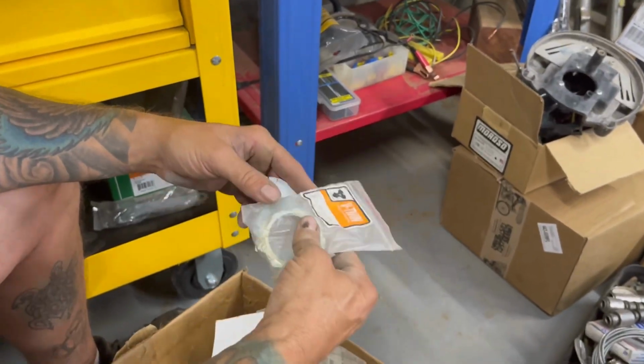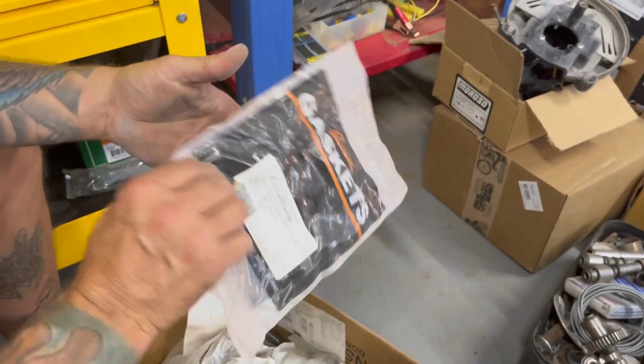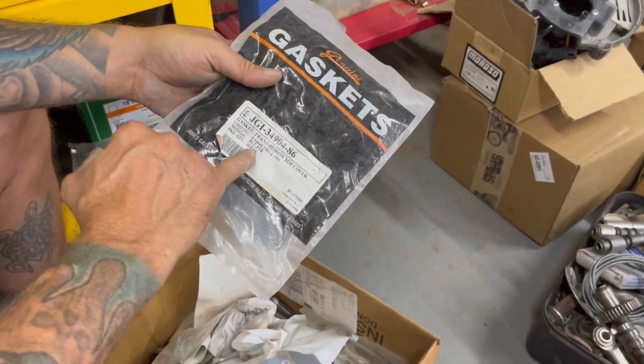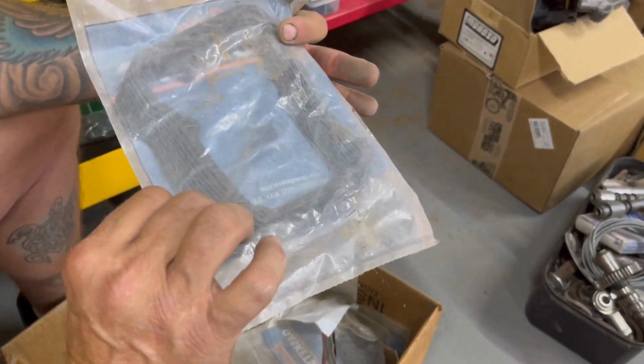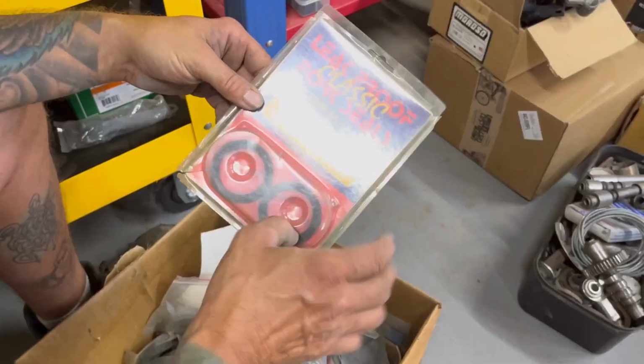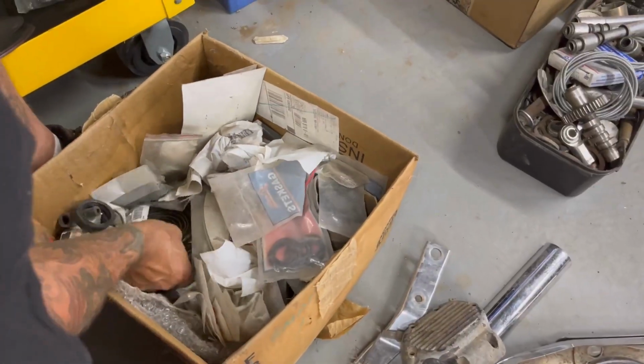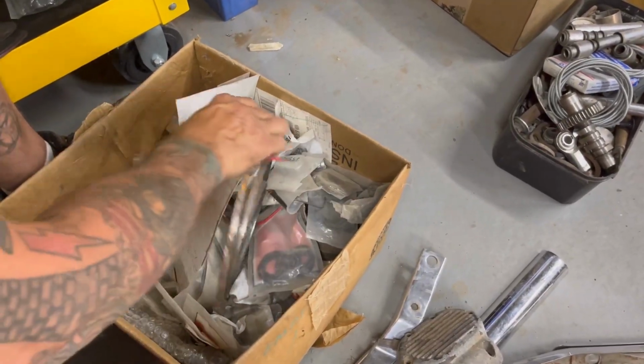I have to look up the parts. It's cool that these are in good enough shape that I can trace the parts. So that looks like 5-speed. Yeah, 5-speed transmission top gaskets. There's 10 of them. They're viable. They're not all crunchy and hard. Front end seal forks. So that's your fork tube seals. I didn't think there was much in this box, but there's a lot of treasures in this box.